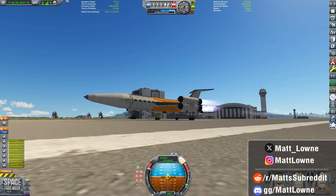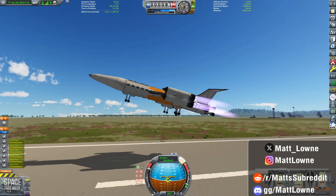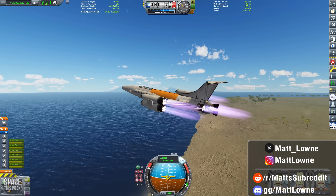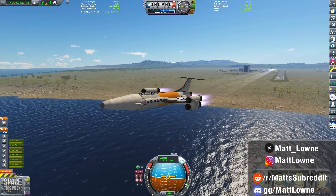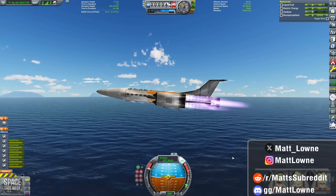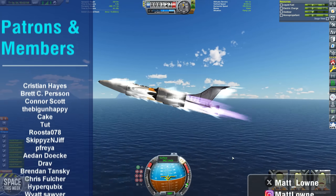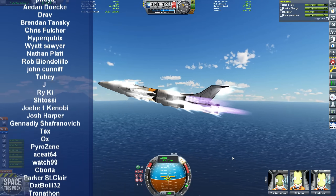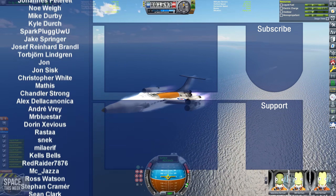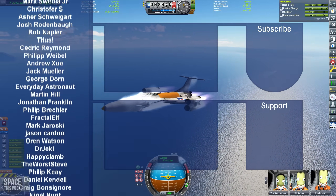The fate of KSP-2 continues to look bleak as the communications blackout from Take-Two Interactive continues. So last Saturday, Loud Aerospace was back in business in Kerbal Space Programme 1. Given that I used to build a lot of SSTOs in that game, I figured the best way to return to form would be to do just that — and I really like how the vehicle ended up looking. Check it out via the on-screen cards. If you enjoy my content and want to help support it, I do have a Patreon and YouTube member page, just like the beautiful people on the left.